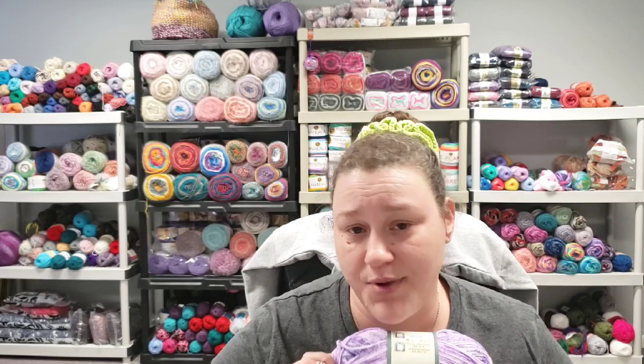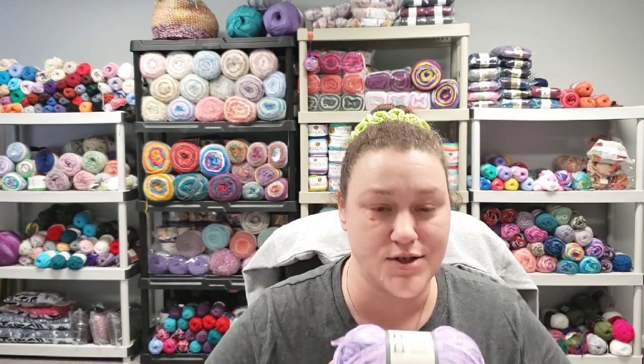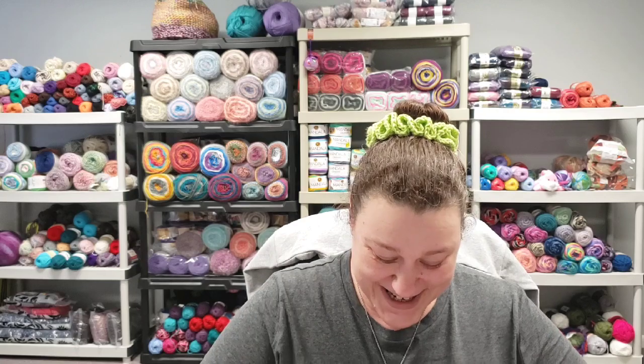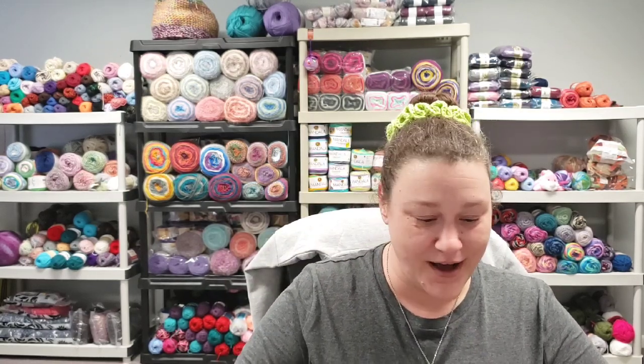And I did pay the full price for this, even though I know that next week, since it wasn't this week, Hobby Lobby is going to have most of their yarns on sale, I think, for 30% off. They do every other week. I did not wait. I wanted to get them right now. He picked them out. He put them in the basket and said, these are gorgeous and they're just for you. And I said, okay, I love you. So I guess this is my gift from Honey while we were at Hobby Lobby.